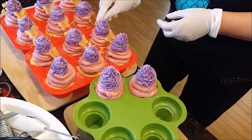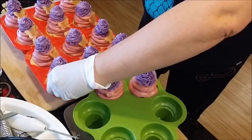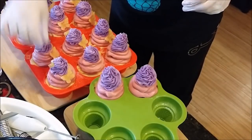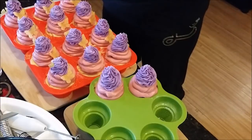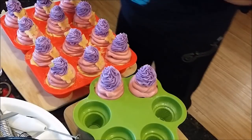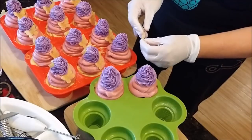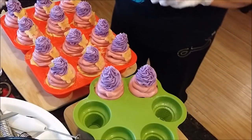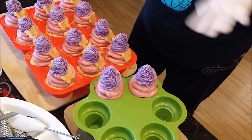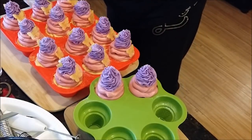Again, can't wait to unmold these just to see how the bottom part turns out. And then I've also got coming, that I'm going to put these cupcake ones in, little gold filigree cupcake liners. Oh my gosh, can you just see it? So anyway, I'm going to do this video in several parts so I can put the whole basket together and show you guys what it's all going to look like.